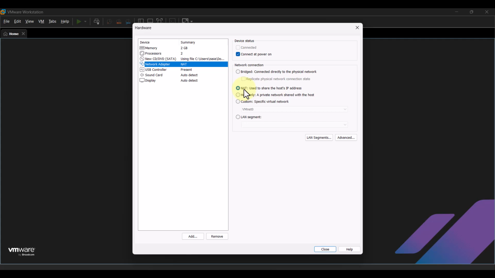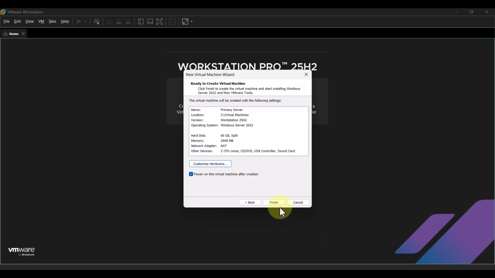And then host only means that your virtual machines can communicate with your PC that is hosting the virtual machines. So these are the options that we have here. We will stick with the NAT because for now we are not trying to connect to any external network, and even with the NAT, we will not be getting IPs from the host machine. So we'll just stick with the NAT, and then we will close this and then come to finish.